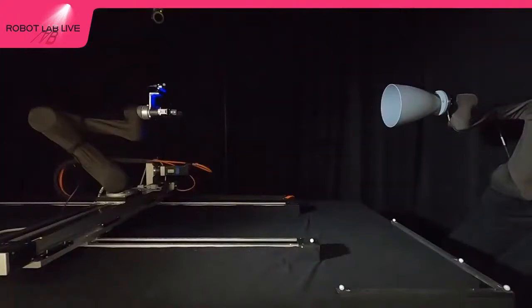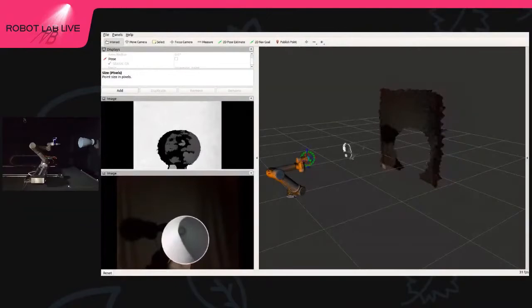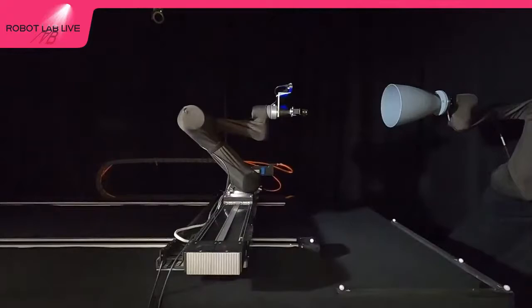So, Nikos, let's move to the pre-capturing state. Is that all right? Yes, definitely. As we have more information about the target, now we are safe to approach the pre-capturing phase, which means we'll be closer to the target. And at the same time, we can get a better image of the point cloud. As you can see, the point cloud keeps updating as well. So now we are ready for capturing, right, Nikos?